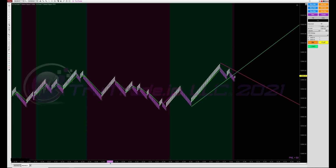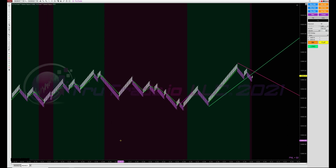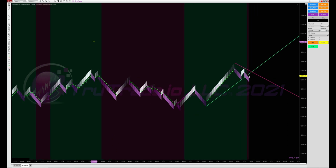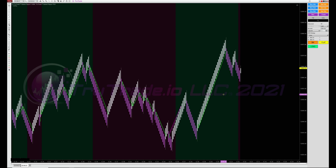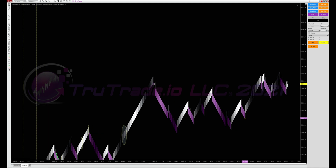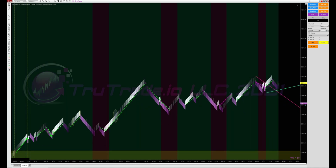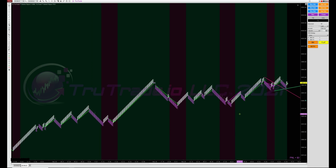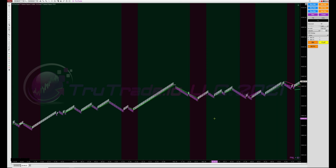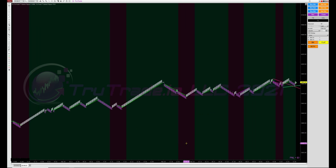So as I went through all the plots and was explaining how to trade it, let me show you how effective this is. So we're trading the NQ. The market's live here. We're going to go ahead and punch through. Let's just go ahead and show you the ES. That way it doesn't matter which instrument you trade, whether it's Forex, whether it's stocks. It's all very, very effective. Let me delete these here, and we'll go in the morning.